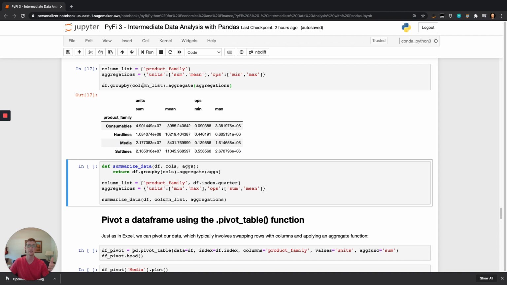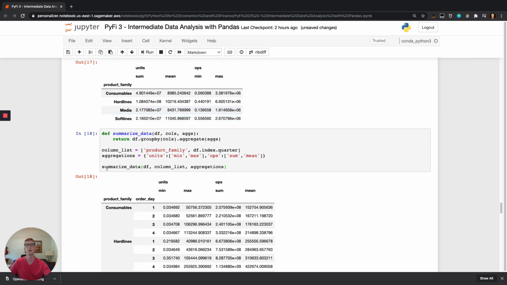So far, each of these have been kind of a one-off analysis, so just kind of typing things in. We could do the same thing if we had these calculations to do repeatedly by making a function. So like we talked about in an earlier session, we can use def to define a function. We'll define a function that summarizes our data, and it's going to take in 3 arguments. We will give it the data frame, the columns of interest, and the aggregation function. So when we do that here, we can accomplish kind of the same thing we did here, but now that we've declared a function, we can do this over and over again, and it will be easier and more consistent.